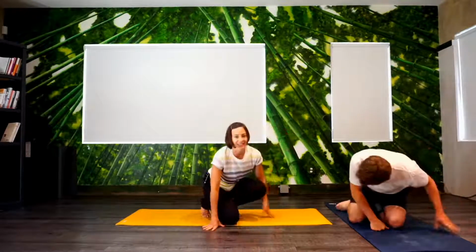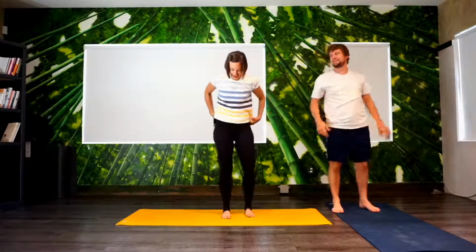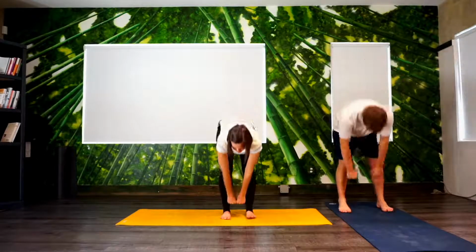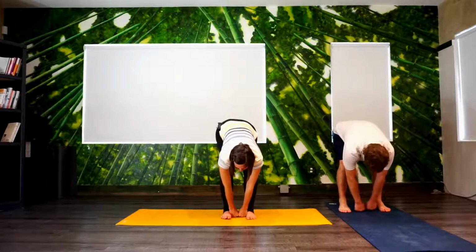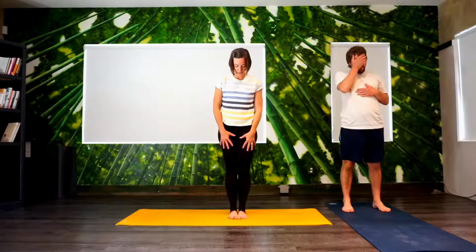All right, let's come to standing. You can either stand with your feet hip distance apart. I think we've learned before how to measure what that distance is. You take your two fists together and place them right between your feet. If you want to challenge your balance this morning, you could take your big toes together to touch with a little gap between your heels. Up to you. Bring your hands together to touch.